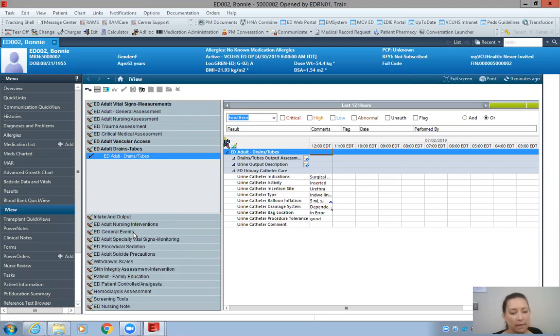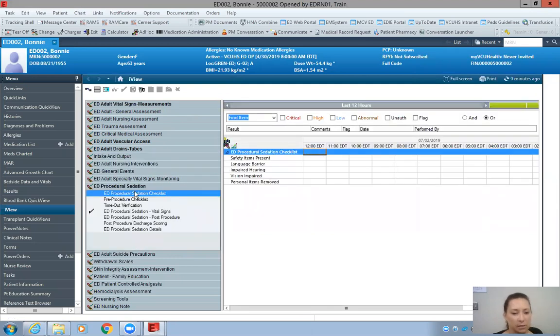Some of the more random things, like some of the sedation stuff, you just have to remember where it is from using it. I don't have any better way than that. You just got to start to remember where some pieces are. And you get very used to it using this day in and day out, because this is the only thing ER is going to use. We're not going to go into PowerChart to document as a nurse. We're going to stay just in this section right here, just within these bands. So you're not going anywhere else. So a couple days in, you start to really remember where things are.